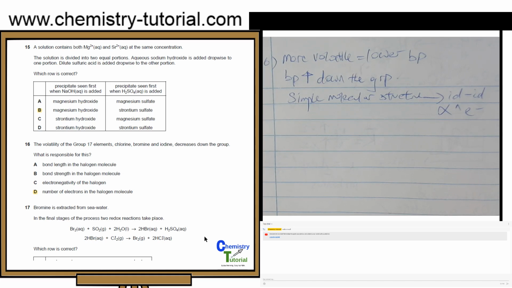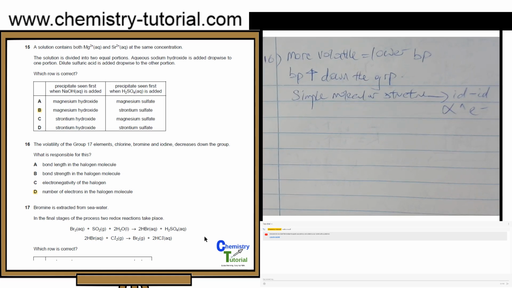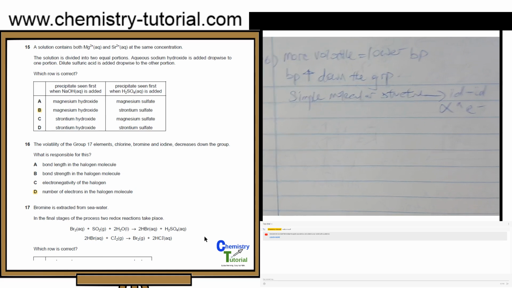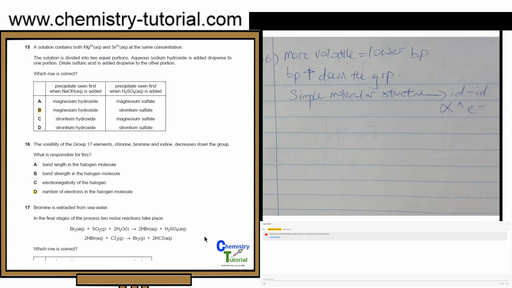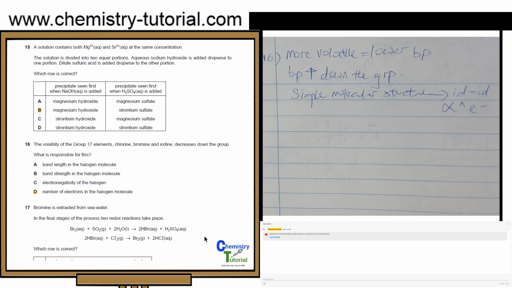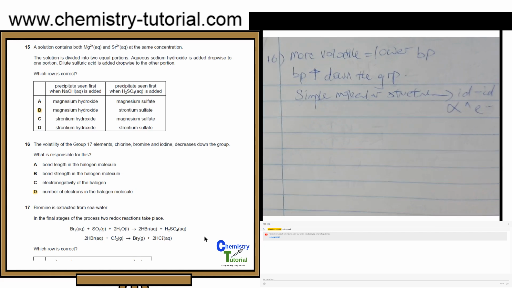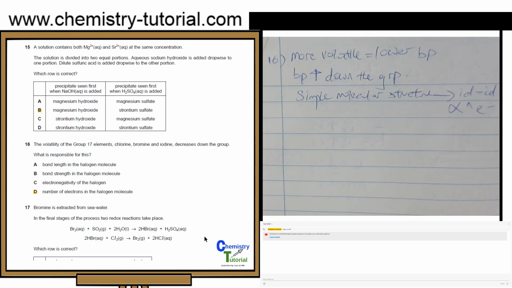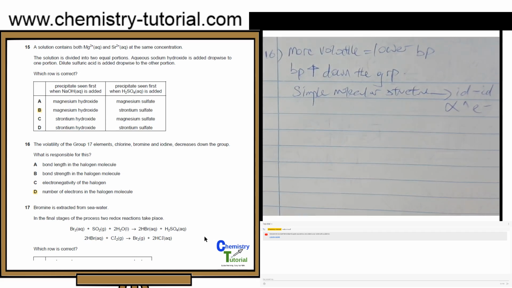So if you understood that, then the answer is obvious. It will just be option D, because more electrons means you have a larger electron cloud size, which means that the electron clouds is more easily polarized. So you are able to form this delta plus, delta minus, greater delta plus in terms of magnitude, delta plus and delta minus.